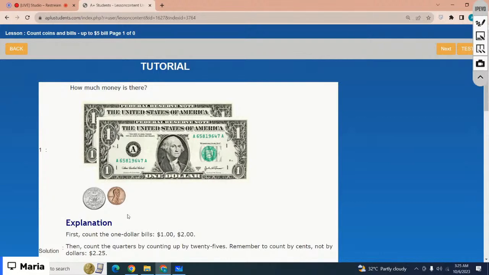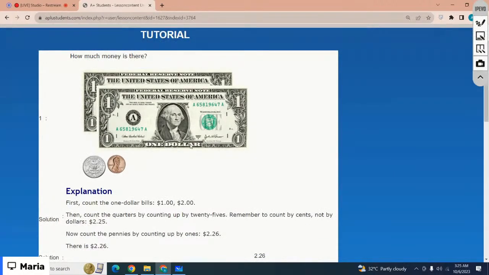Then the next one is, I think, cent. The golden one is cent. Sorry, penny. The golden one is the penny, and you can count the pennies by ones. That means you can count by 0.01, right? You just have to add. So together they make 2.26. The basic thing is you need to understand what type of coin this is and also the worth of the coin, the value of the coin. Then you add up the values of all the coins and all the bills. Got it?